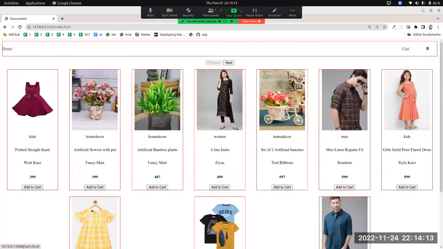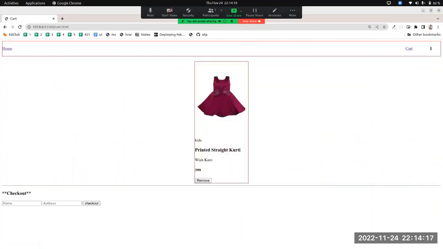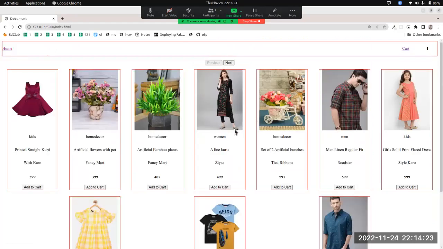And going to the cart page and placing the order. So these are the themes of this video. You can see I have added very little CSS, just for making it visually separate.